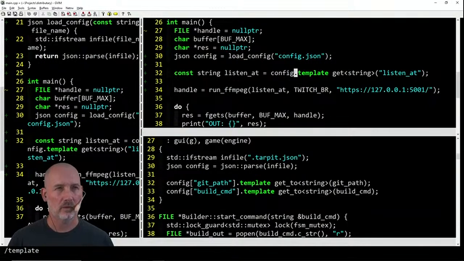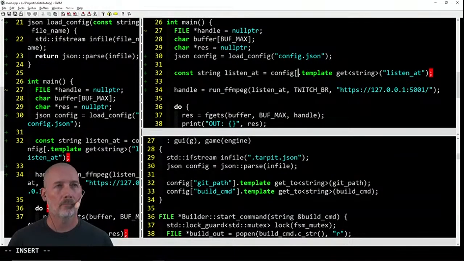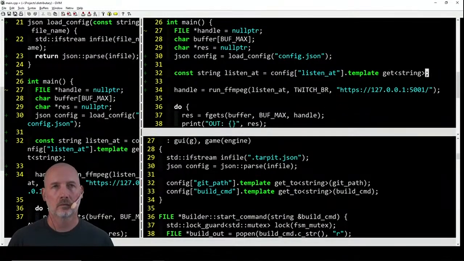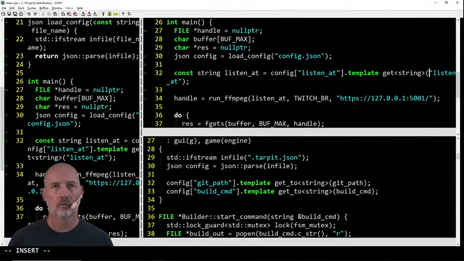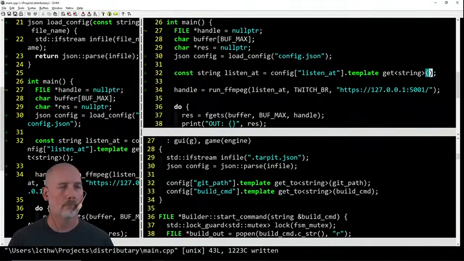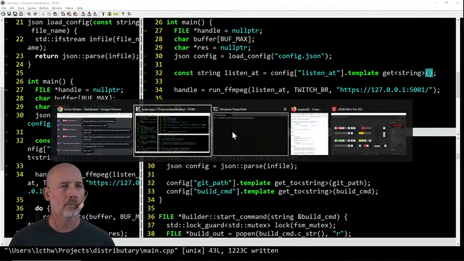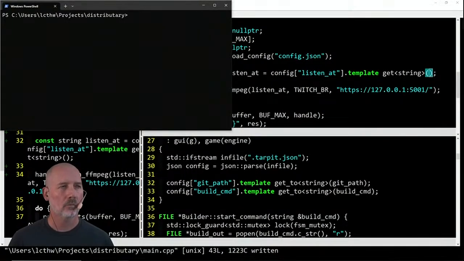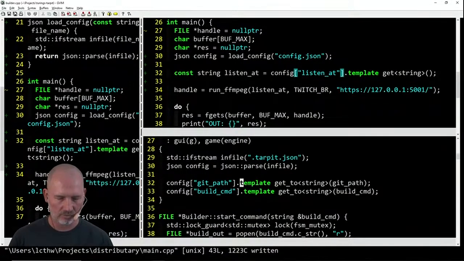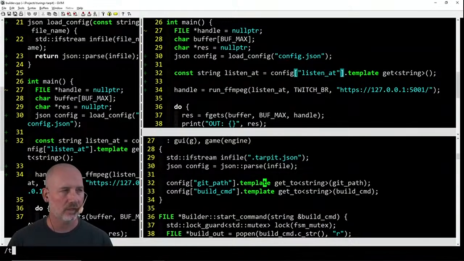Oh, that's weird. Let me look at that API. Huh. Weird. They only have get 2? Why do they only have get 2? Nah, they have to have something else.